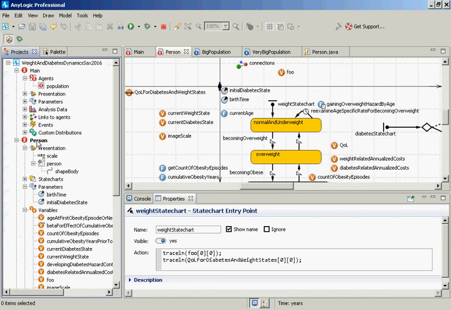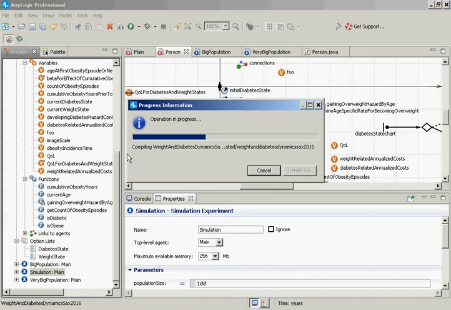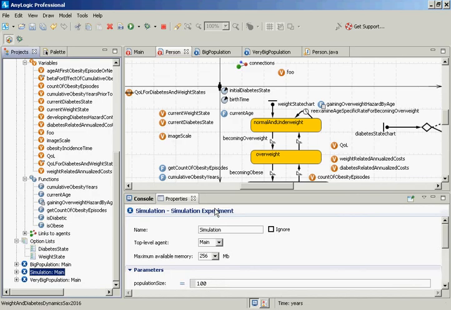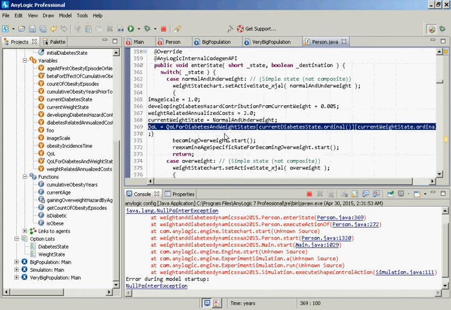Okay, which one was that caused by? It was caused by the diabetes hazard assigned to the wait state. So this is due to the wait state. Okay, fine. Excellent. So what we want here is we want these guys to be initialized. It's because those weren't given initial values, of course. Okay, great. Current wait state equals normal and underweight.